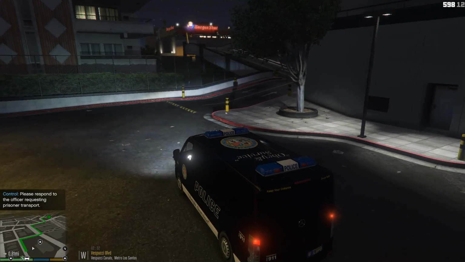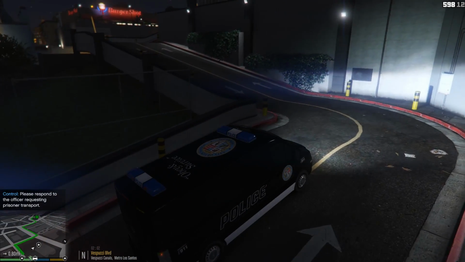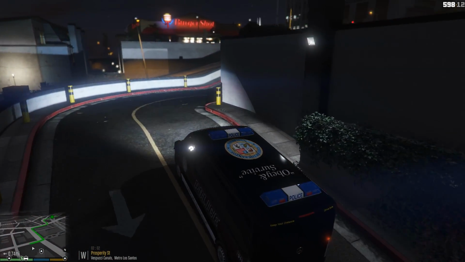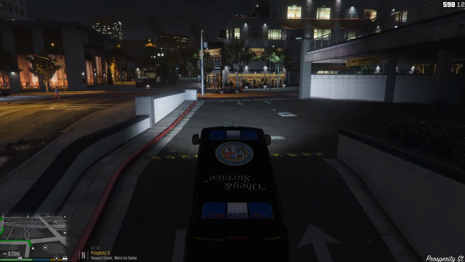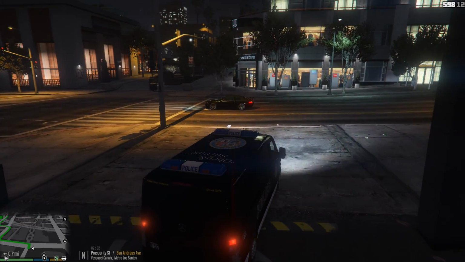Okay, we're going to be going code 2 to this, which means really no lights. And we're going to be obeying all traffic lights. Everything I can think of to make this simulation look authentic as much as possible. We're going to go and pick up an actual prisoner that an officer has in the back of his squad car right now.